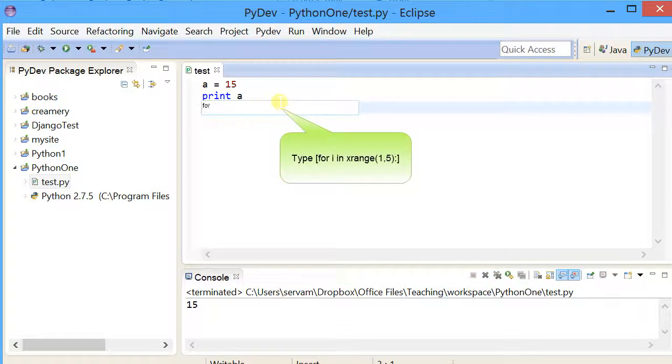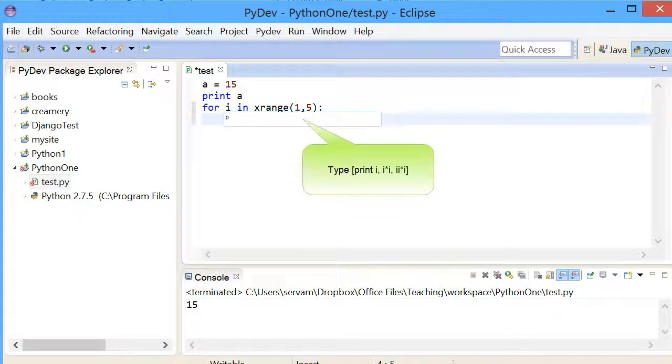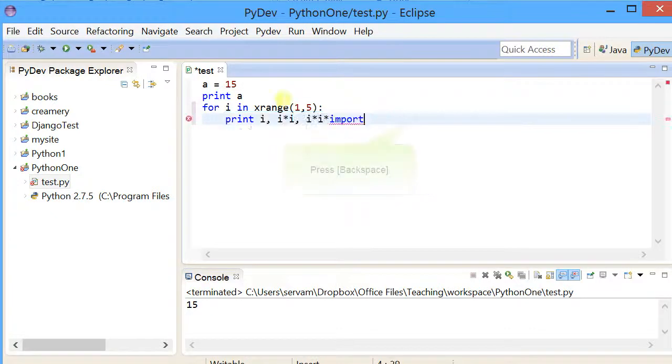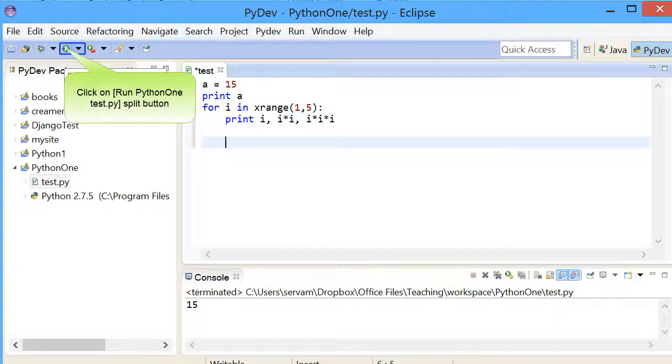Let's try something a little bit different. Let's try a for loop. So we're going to say for I in xrange 1, 5. Now this is a simple for loop in Python, and it's going to generate the numbers 1, 2, 3, 4, 5. You'll notice the colon at the end. If you're following along, that is required. And when you hit return, Python will automatically do the indent for you, which is also necessary. And let's say print I, comma, I times I, comma, I times I times I. Right? You notice it tried to complete the I for me there. I just backspaced. And so we'll get the square and the cube of the numbers 1, 2, 3, 4, 5 if this runs correctly.